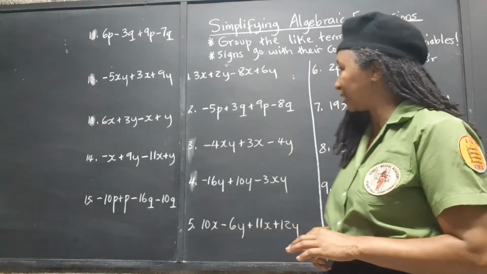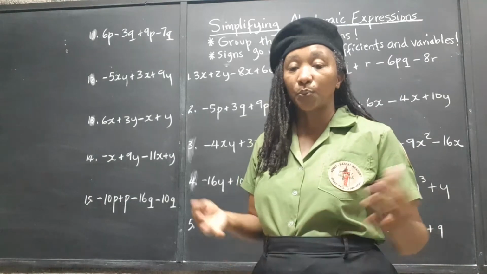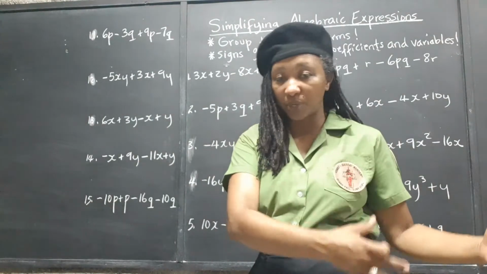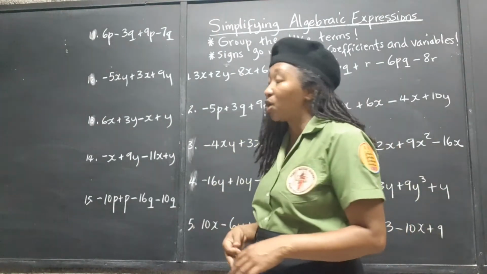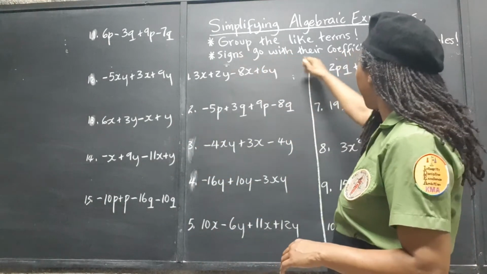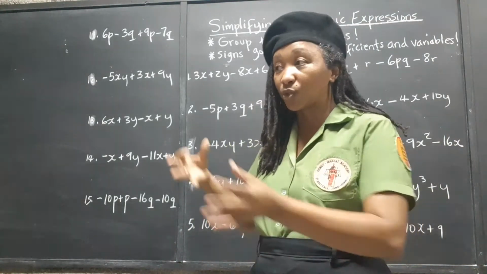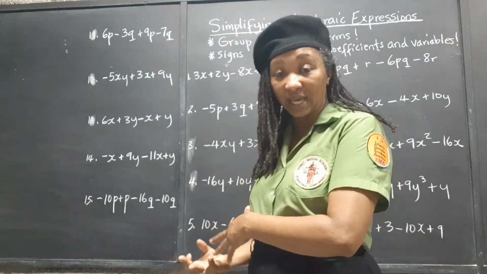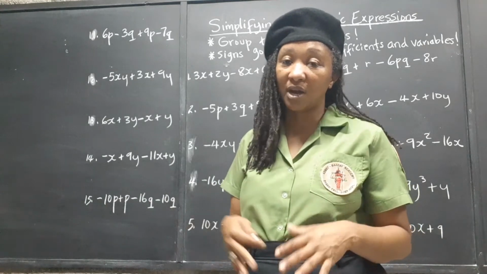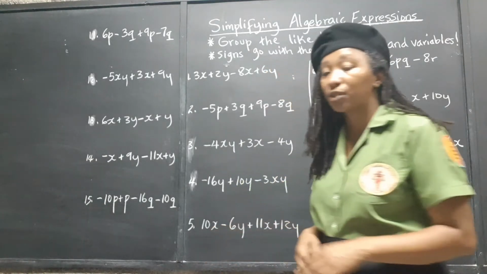What we mean by that is when we are rearranging the terms to put the like terms together, it's like you're taking this up and you're moving it to be with the ones that are like it. Remember, you are to move the sign that's in front of the term. That's what this is saying. The signs go with their coefficients and their variables. So if you have a negative x and you're moving it to go with the other x's, the negative goes with the x. Or the positive goes with whichever variable or constant that we're grouping. That's very important. So let's do some practice.